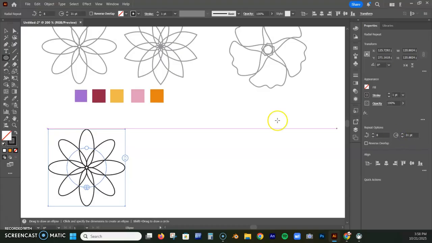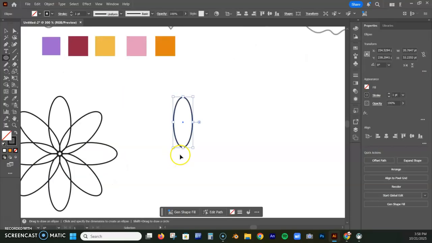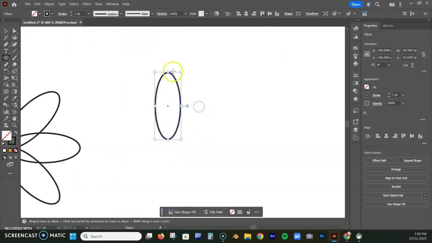Let's go ahead and make a slightly more complicated petal, although not much more. Let's go ahead and make this one here. I'm going to start the same way. And I'm going to make my single petal. Zoom in this so we can see a little bit closer. So I just need to make a point on either side of my petal.